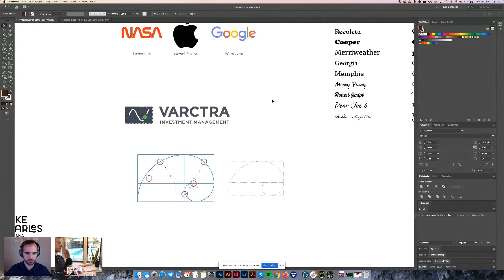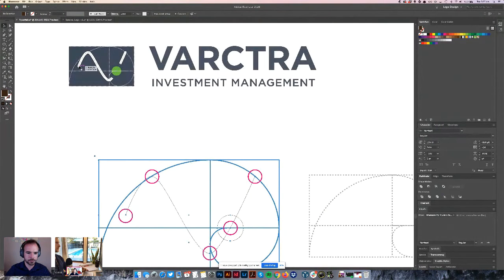So this was one logo that actually used the golden ratio quite heavily. So you can see this investment management firm. Basically, it's a graph, and that's when you're making money. Basically, it's a good time to sell. So that's what the dot is all about.